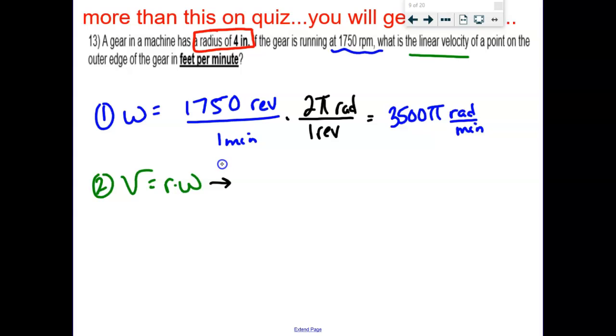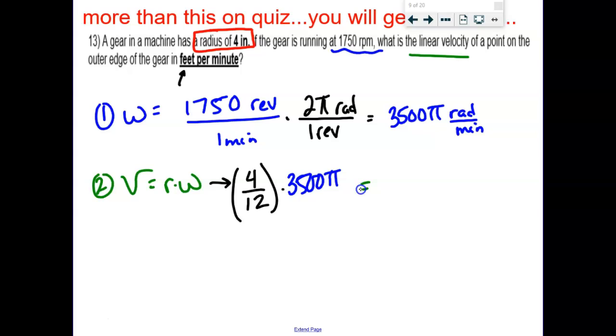Labels. That's when my teacher bolded stuff. This radius was given to you in inches. We're measuring in radians per minute, and I want my answer in feet per minute. Okay, so good news. I didn't have to convert time, so you can leave it per minute. Bad news, you can't measure your radius in inches. So, y'all okay with me saying this is a foot? Okay, 4 inches divided by 12 inches would be a third of a foot. And then you're going to multiply it by that angular velocity y'all just got in radians per minute.